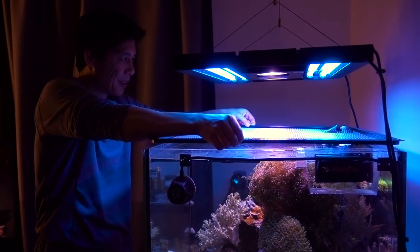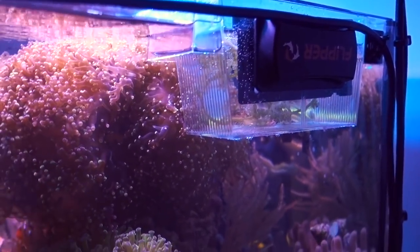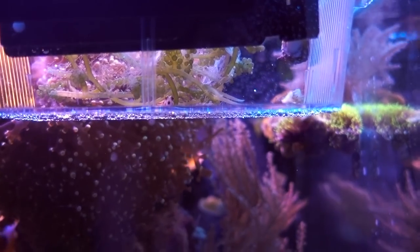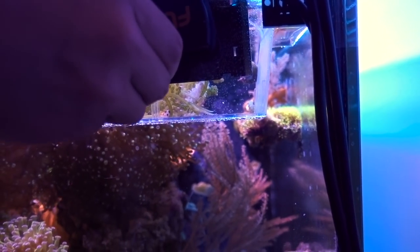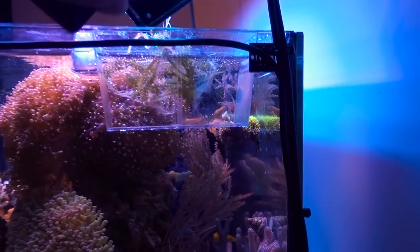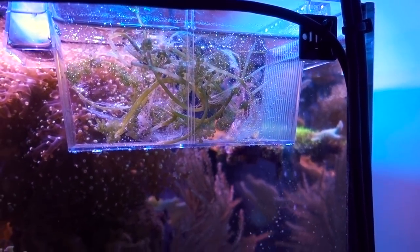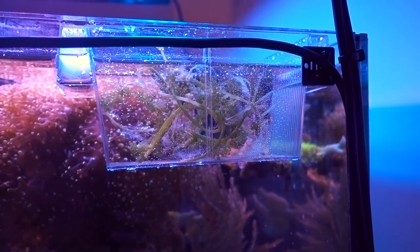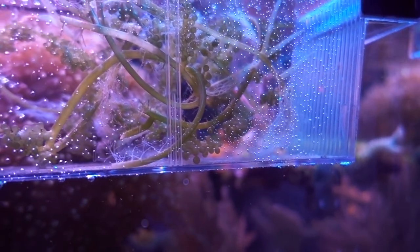But now it's time to release the female Yasha Goby into the tank. First thing first, fish is still in there, right? Nope. Okay. I'm debating whether I should do this at night when the light is off. But I feel like right now the fish probably got a pretty good handle of where everything is in the tank. So we're just gonna do it with the light on. We still got about an hour worth of daylight in the tank. So that'll give the fish plenty of time to find a good spot to hide.